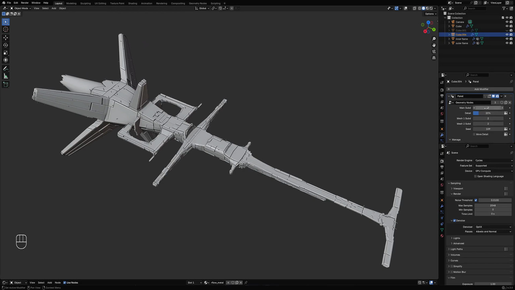We have the main subdivision, which controls the universal subdivision for the entire mesh, and we have sub D1 and sub D2.